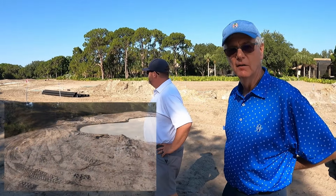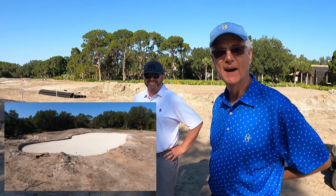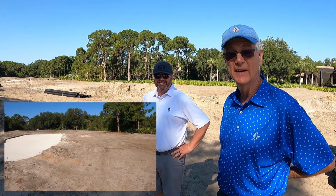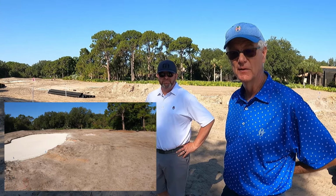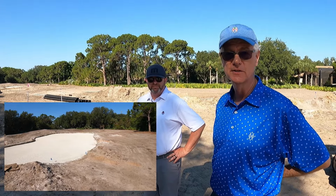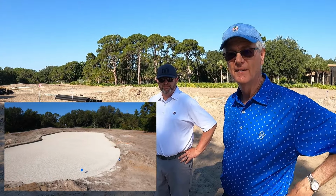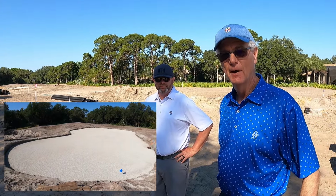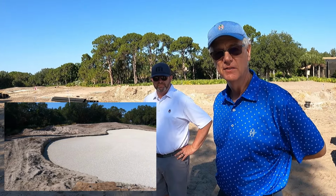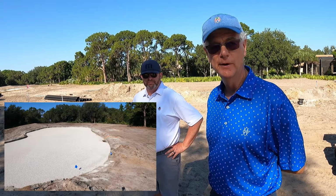Well, I think everybody loved this green complex, and what do you know, the architects didn't screw it up this time. We left it the way it was, and I think you'll recognize it as your old green. It's a little bit larger as we restored it to the original size, but it's just the beautiful green complex, no bunkering, and it's got plenty of roll and challenge in the putting surface, and that was Arthur's certainly original vision, and we maintained that.